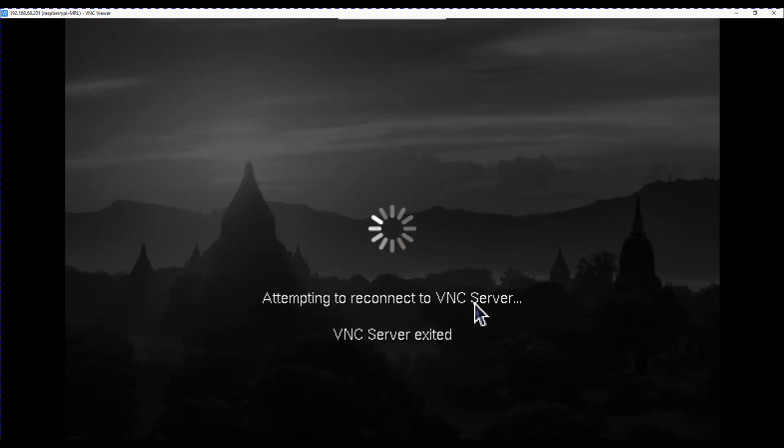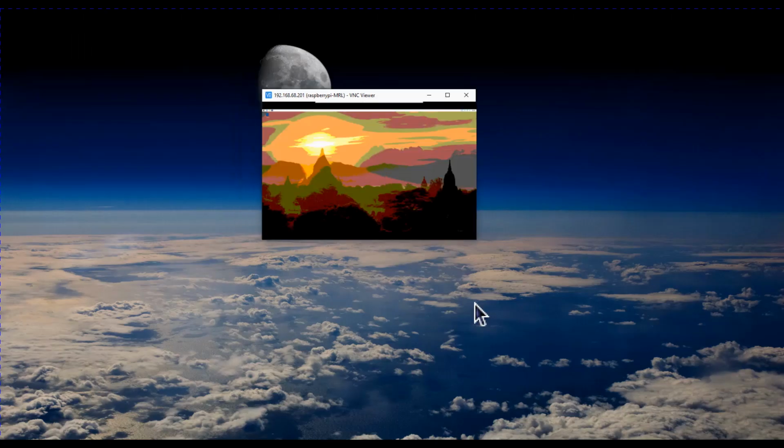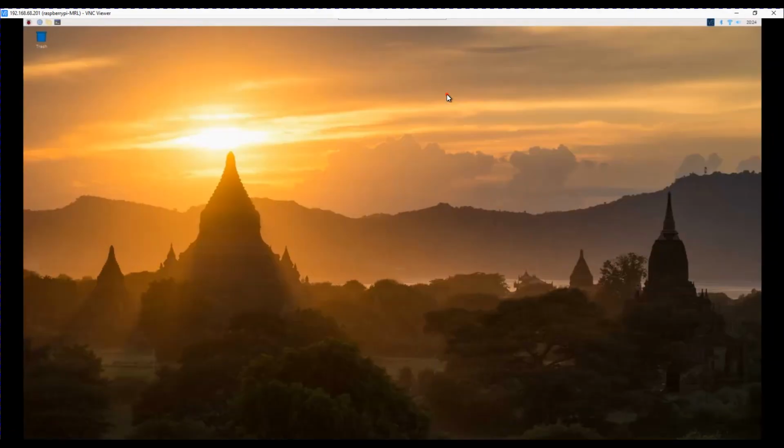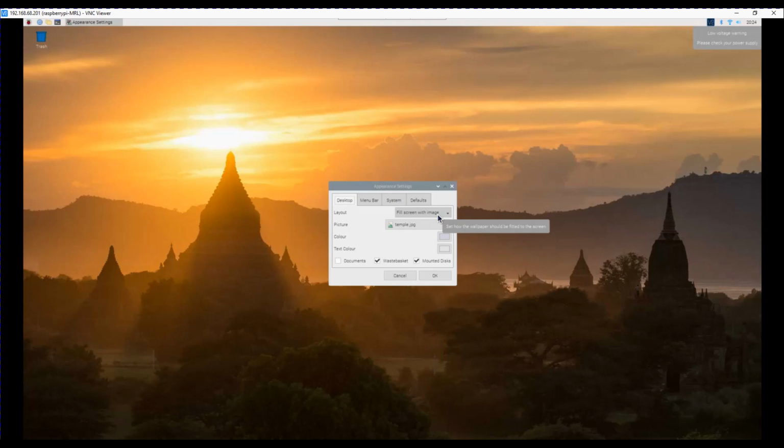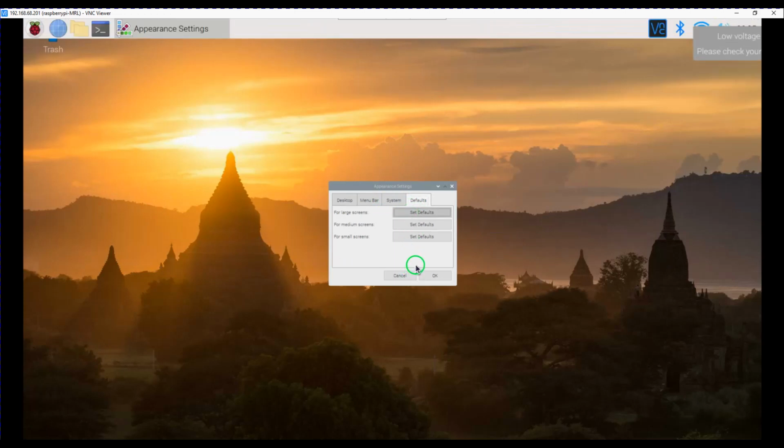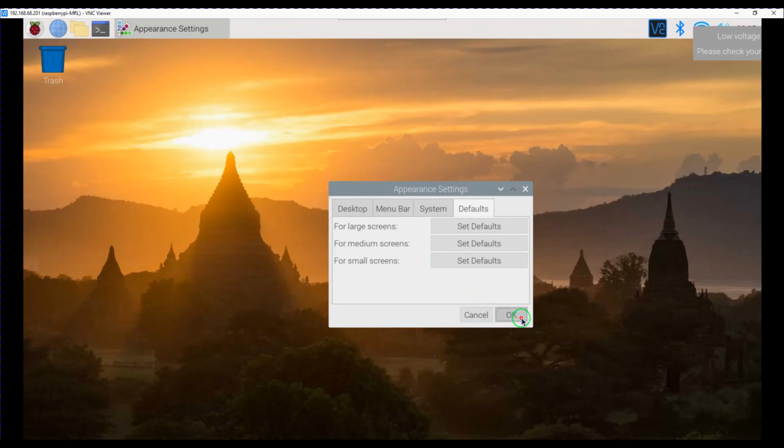This, of course, will disconnect, reboot, and then reconnect, but with a higher resolution. Better.